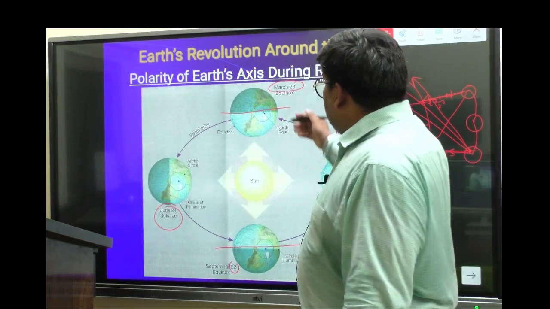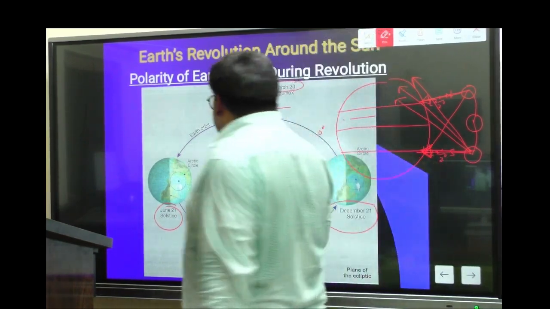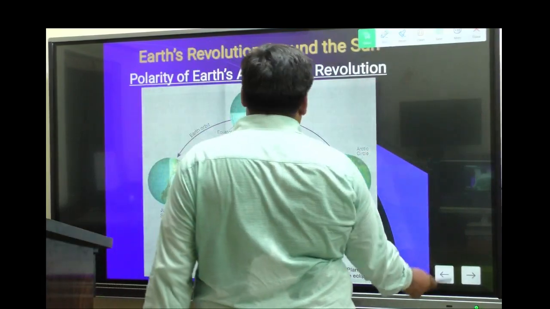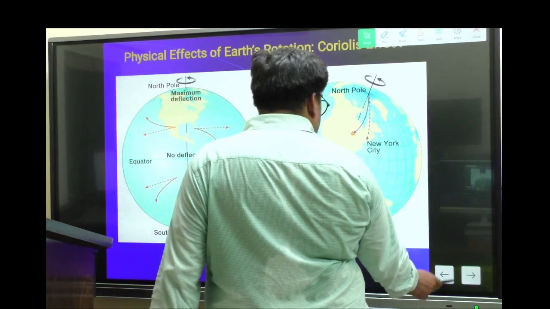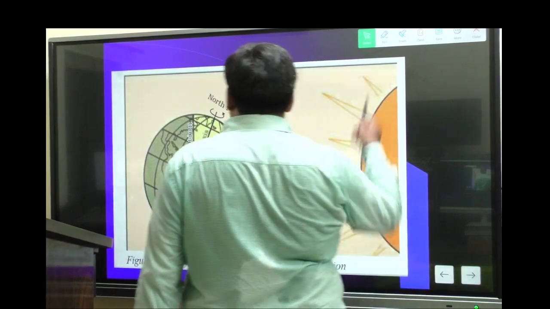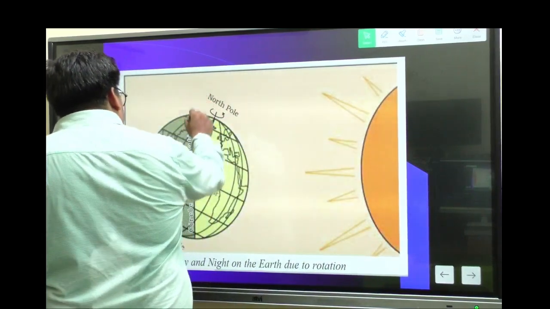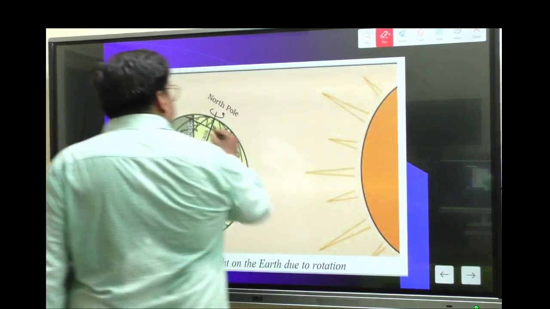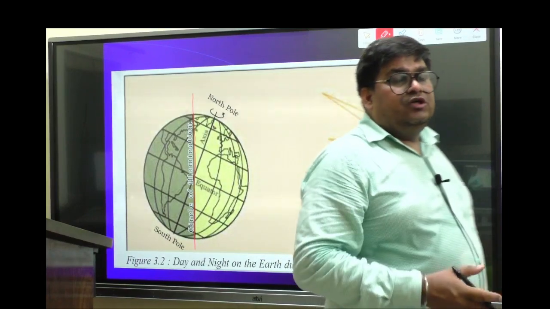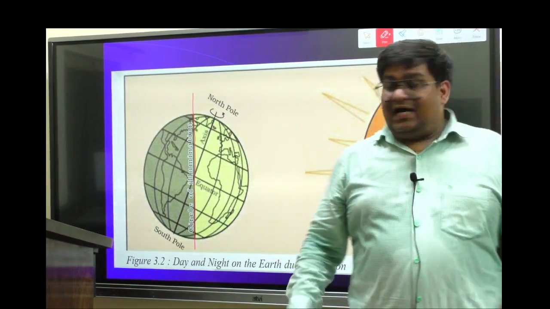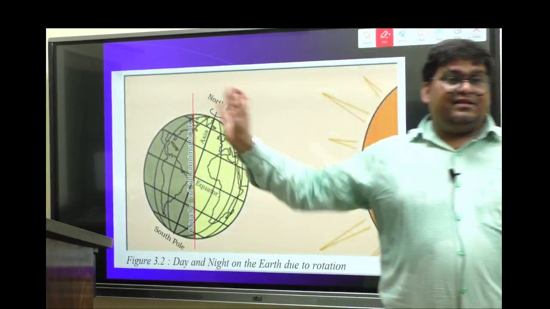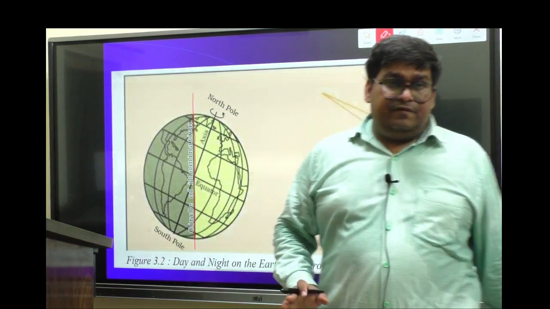Now you can feel this by this diagram. If I go back to this diagram, you can visualize it. See here, this is called the circle of illumination. That is, half the portion of the earth would receive light and half would be in the dark. That which divides the darker and the lighter space is called the circle of illumination.